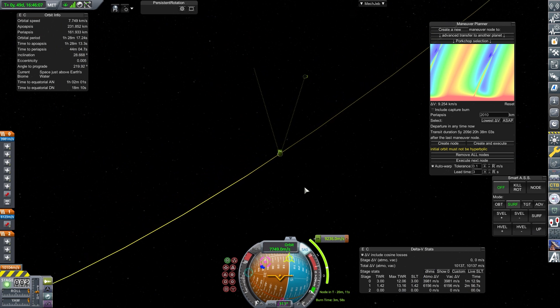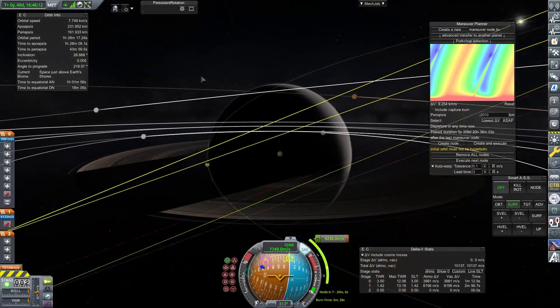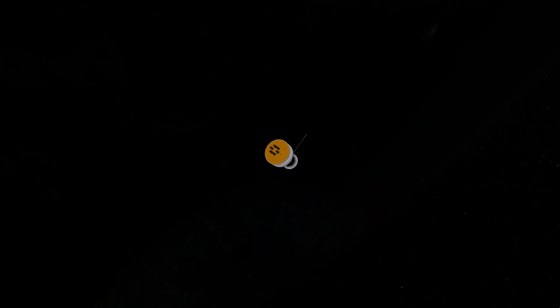On the 20th of May 1964 we have Messenger 5 departing for Saturn. In the previous episode we put it up into orbit waiting for this burn. It's going to aim to go to Saturn and we're going to try and bring it inside the rings of Saturn, coming in on a slightly inclined orbit just so we don't go through the rings, and then try to capture. Up in orbit you can see a much more modern craft in comparison to the Hesperus 2. It's got its transfer stage still attached and we're going to use a lot of fuel on this departure burn — the outer planets take a lot of delta-v to get to.